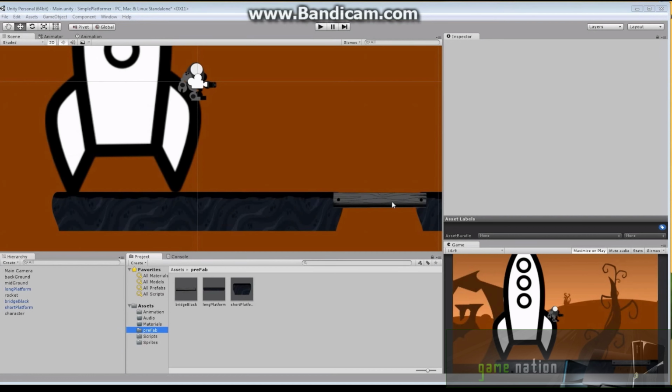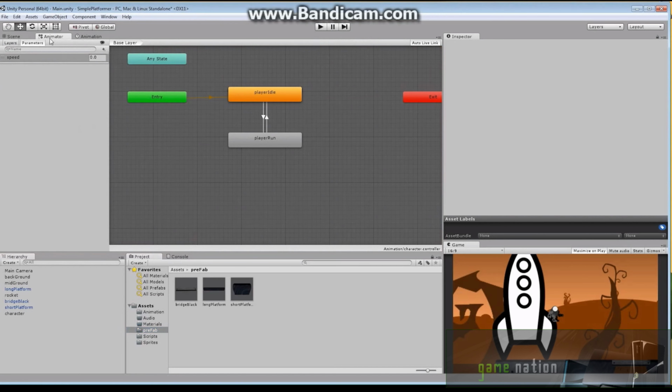The second thing we have to do is identify when the character is actually on the ground. We have to know that in order to say, yes, you can jump. And the last thing we have to do is build our jump animation techniques in the animator itself. We're going to be going back to the animator and adding additional things in here.